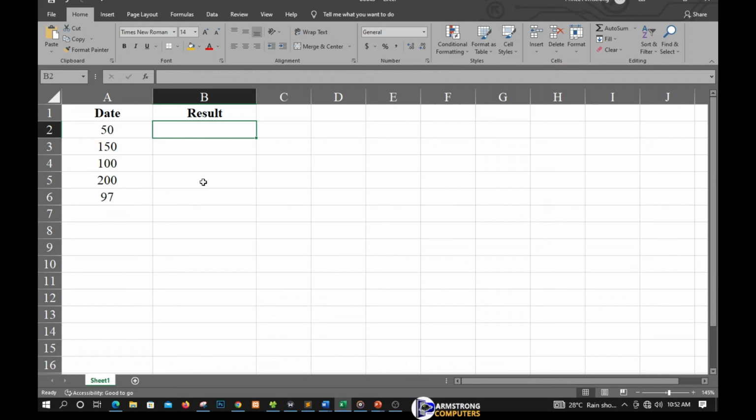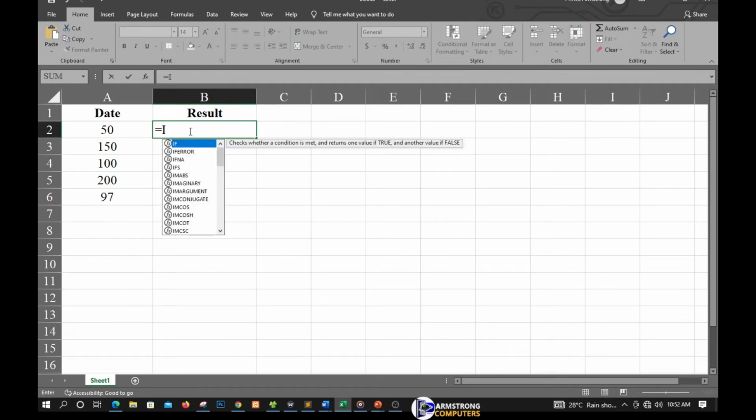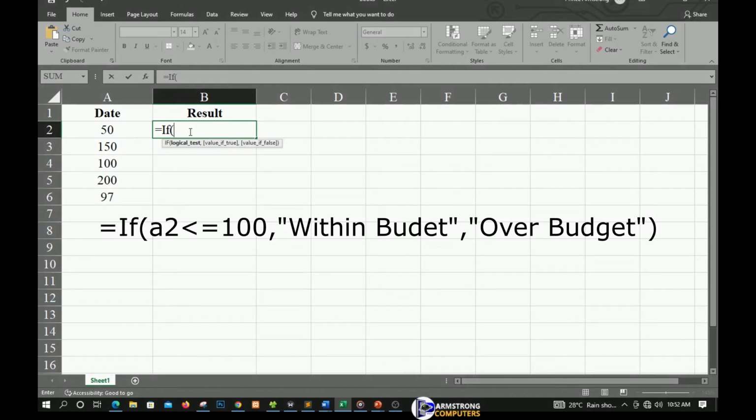So for us to do this, we just have to go to cell B2 and type equal to IF, open bracket, A2 is less than or equal to 100.